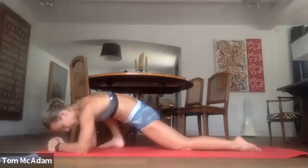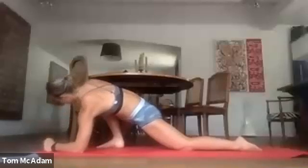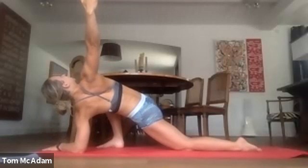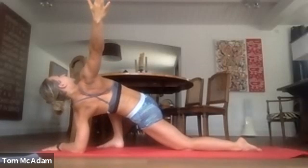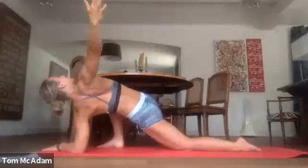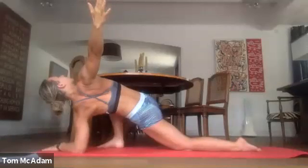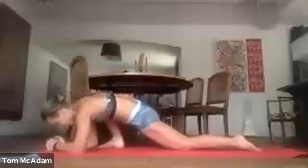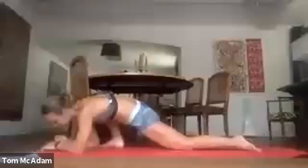If you want to add that rotation in as well with your right hand, you can do it on your elbow or you can do it on your hand, that's absolutely fine. Just lift the chest up, pulling around, feeling it in that spine and upper back. Then taking the elbows back down, finding that strong lizard stretch. Clock's going to start 1 minute.